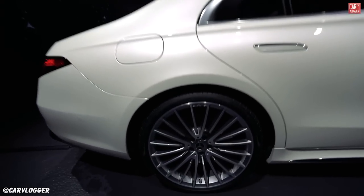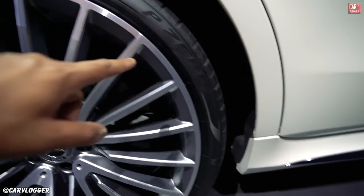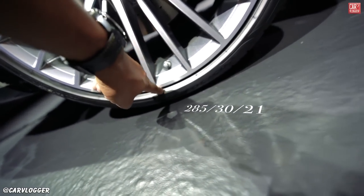Okay, let's have a look at the rear wheels. So we have P0 tires, and the rear wheels have measures of, where are we? 285, 30, 21 inch.